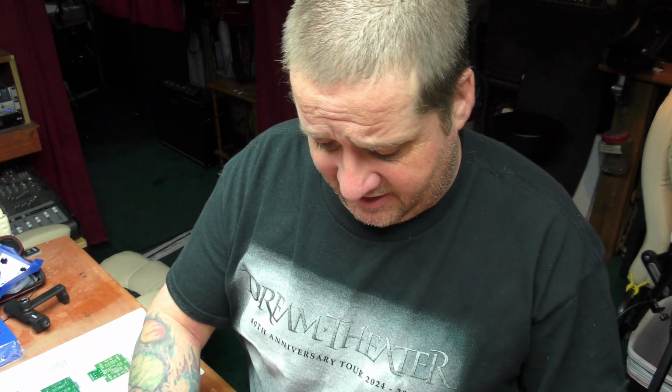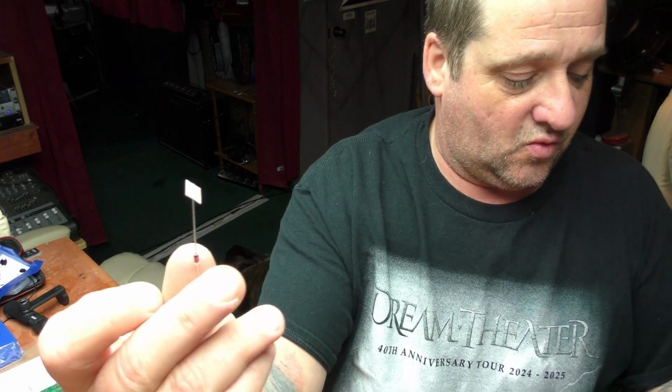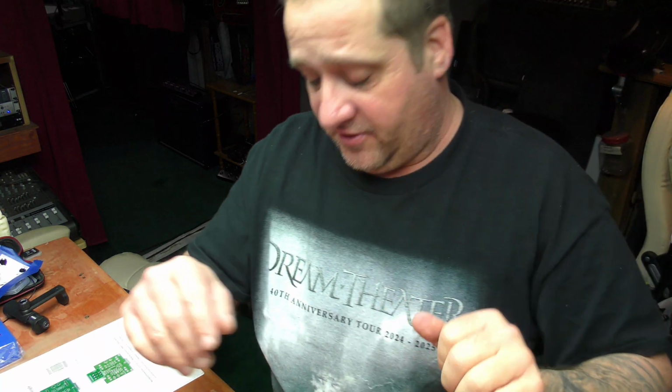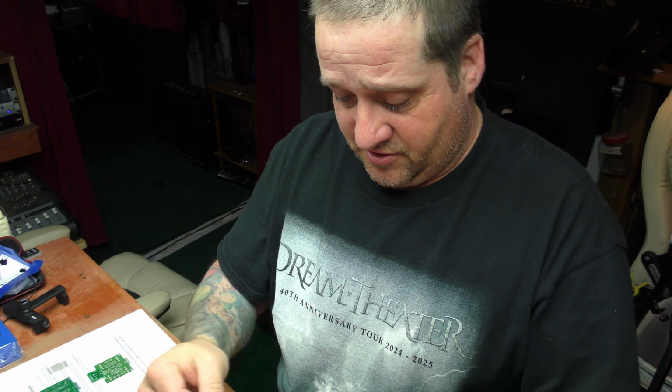Alright, so I'm back, and essentially you can use any small diode that you want. These are 1N4148s. You can use a little bit bigger one if you want. This is a 1N4733. Whatever you want. I'm pretty sure you can use whatever diodes you have on hand that are small. I have a ton of these laying around.